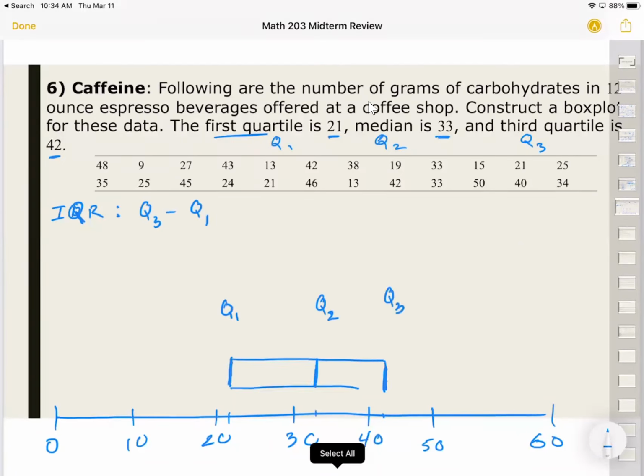Reminder that this is what you have in terms of creating the box plot. Your box includes Q1, Q2, and Q3. So for this particular one, they give you Q1, Q2, and Q3. That is how your box is. Now, how do we find the endpoints? How do we find the whiskers? And how do we find the outliers? Reminder, the first thing we need to do is find the lower limit.